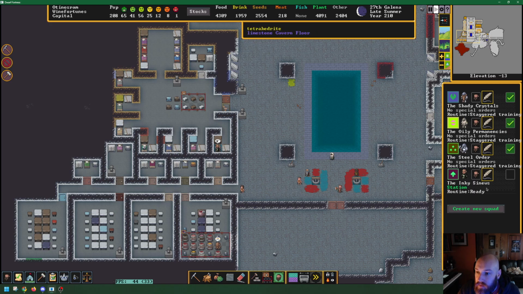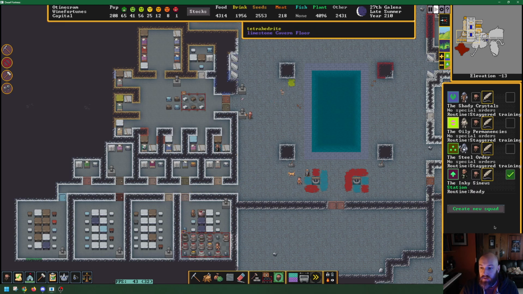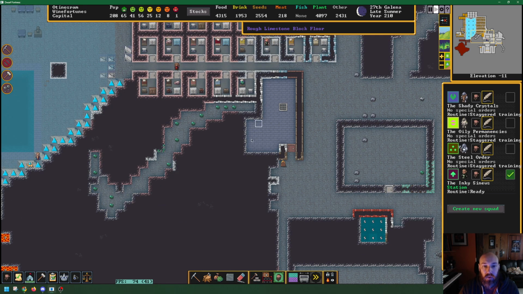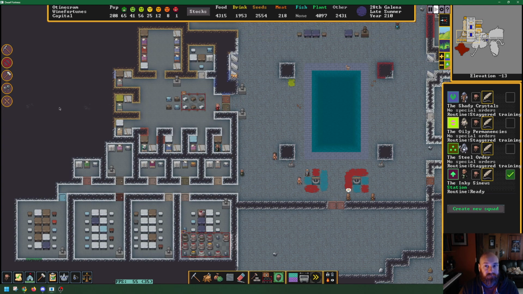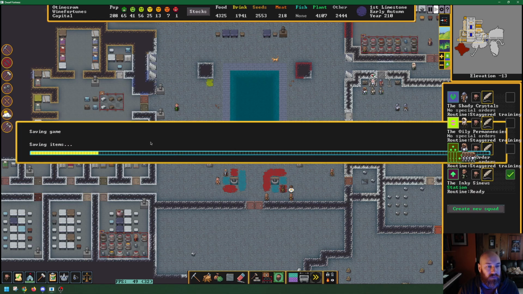Cancel orders. Come on. Station. Maybe I give you the order again. Go here. Go to this point, please. We're halfway there. Oh. And we're doing a save. Great.